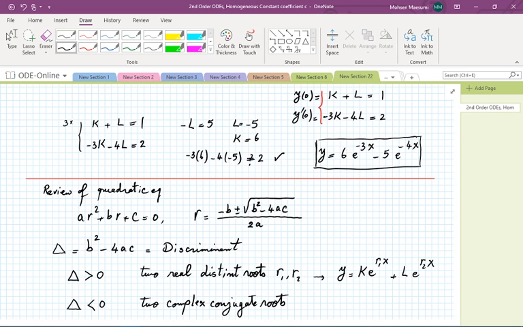There's nothing wrong with them. The only thing about them is that we have no feeling for what they are. What does it mean to have exponential of some complex number times x, or times time, or whatever? The issue is our understanding of what we are writing. Other than that, mathematically speaking, everything is correct.